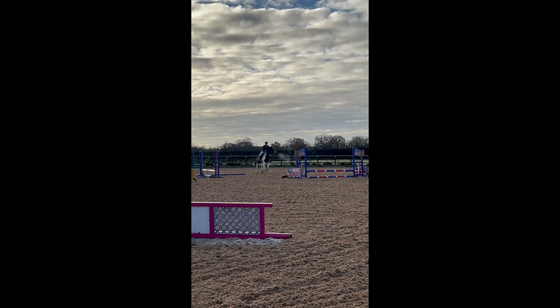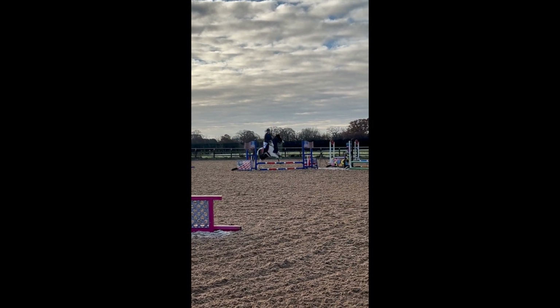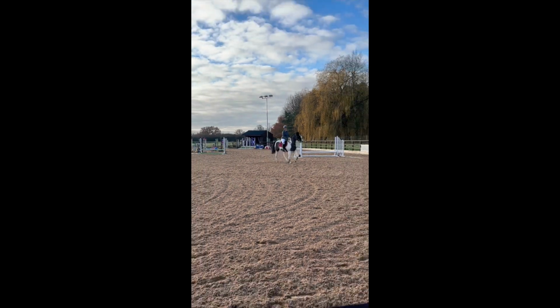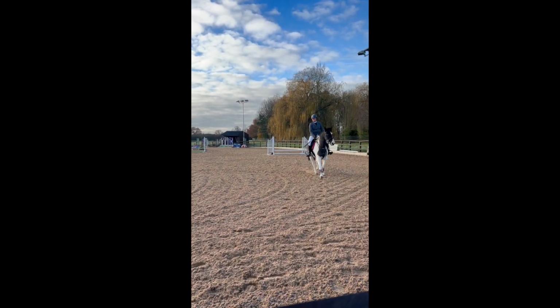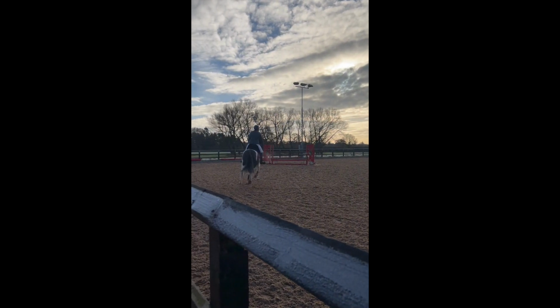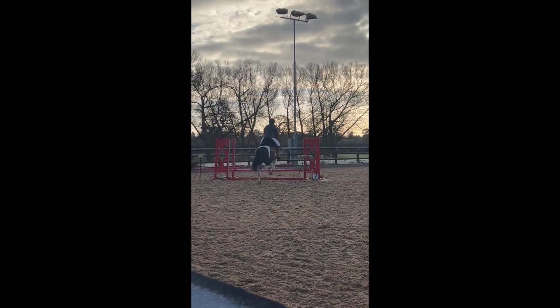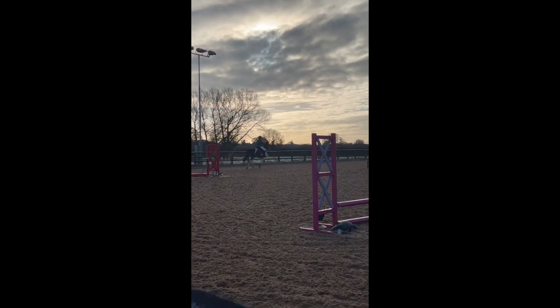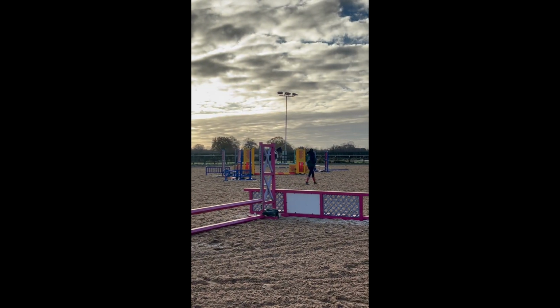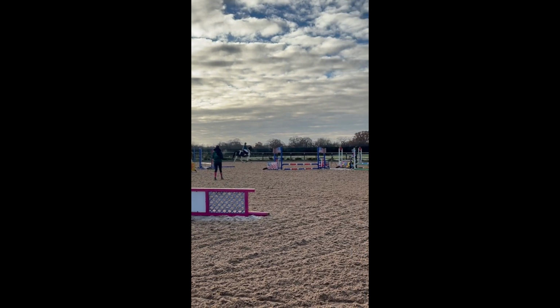into this American straight. The first time we came to this venue, he absolutely flew over that fence. I actually let a little scream out because it was my first show jumping debut, and it scared me a little bit, to be honest. Here he is, going really quick. As you can see, the pace is actually a little bit quicker than a normal horse's canter would be, so we do tend to fly around these show jumping courses. He loves this polo mint jump there that he's just gone over.